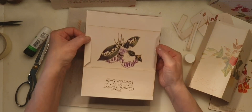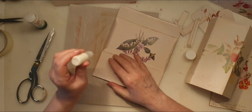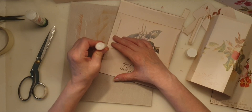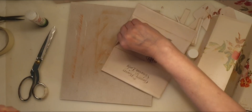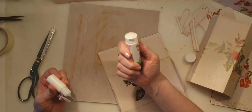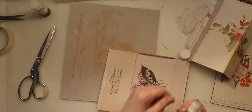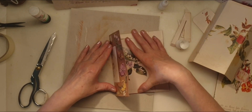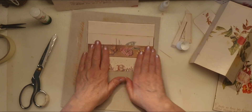I hate paper cuts — and I'll tell you what, you can get a cut from cotton too, when you've been trying to snap it. That really stings — properly stingy. Anyway, we stick that down there. Don't put your glue on this bit because you don't know how far up you've got to go — put your glue there. We'll use a pritt stick because we don't want to steal too much of our pocket. You could put it on the very edge when you use tacky glue as they tend to stick better. The pritt stick I've been using — it's called Pritt Original but in different countries you can get Yoohoo, Scotch, or Gorilla glue.